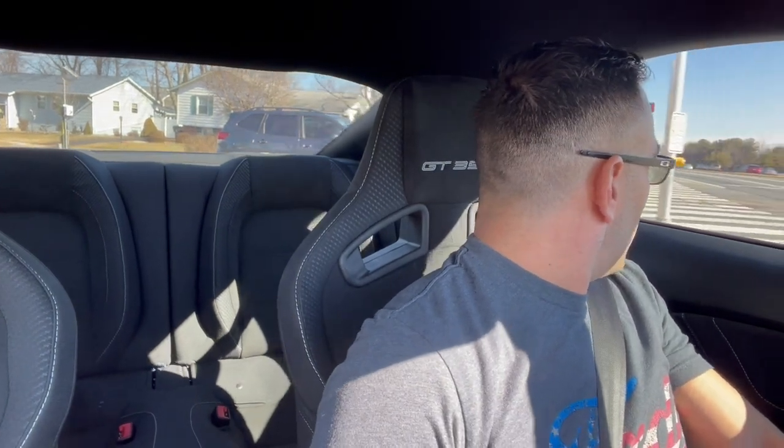He did a little dry run to see if the GT500 dipstick will work on the GT350. He did that, checked it out, saw that the GT500 dipstick is still a little too short with the tube on. So when we get over there, we'll see what his remedy is with that and the homework that he did to resolve that issue.